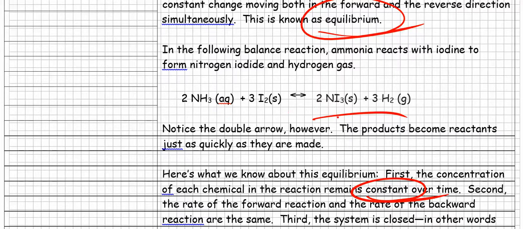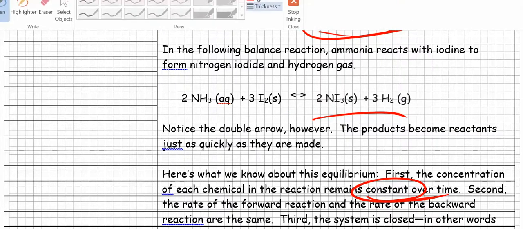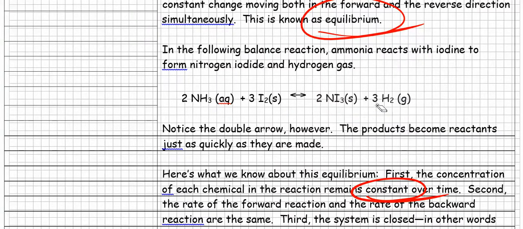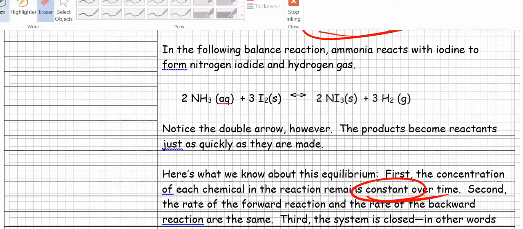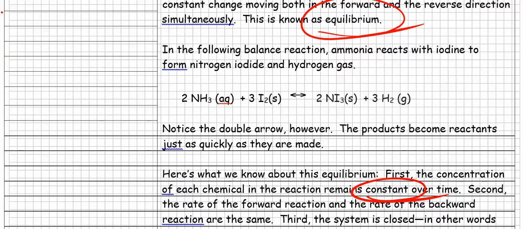If you attempt to disturb, if you try to change anything in this equilibrium, the equilibrium itself will change in such a way that it will shift to counter the change that you made. So for example, let's just say that you decide to add more NH3, okay? You put more NH3 in here. So I'm going to say plus more ammonia, more NH3.